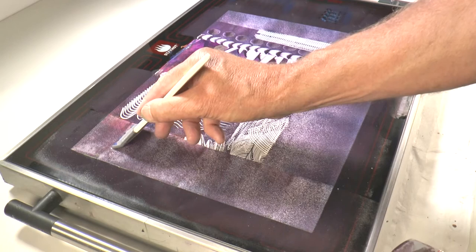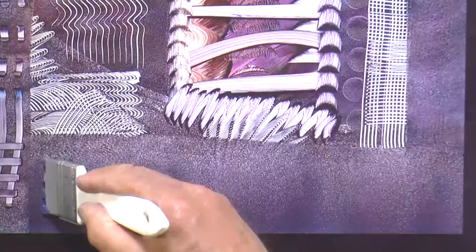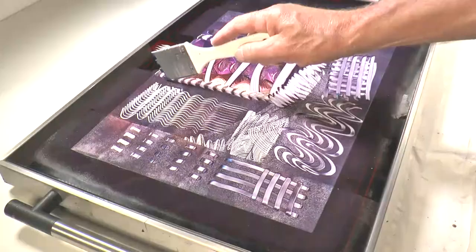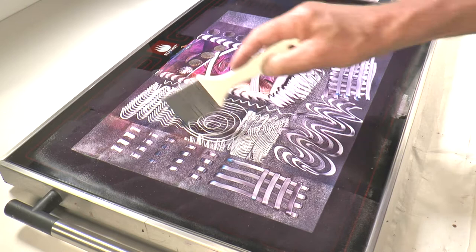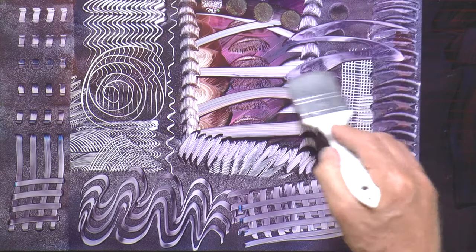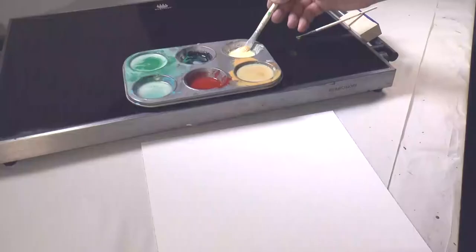These are rubber brushes — warm them up a little before you start. Like a big version of the comb, you can make marks that push aside the wax. These tools are made from silicon rubber and you can do very fine lines as well as bigger effects. The single-piece tongue is good for trails.